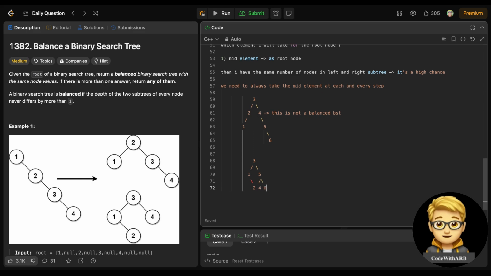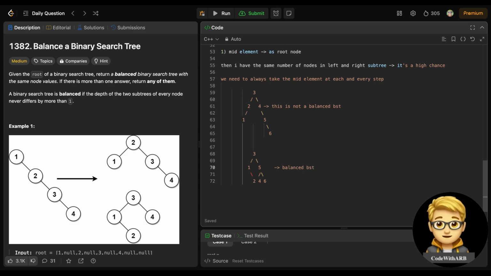So if you see now, this is a balanced tree. How? See, for 3, 2 minus 2, which is 0. For 5, 1 minus 1 is 0. For 1, 1 minus 0 is 1. So 1, 4, 6 are 0 0, 2, 4, 6 is 0 0. So it is a balanced binary tree.